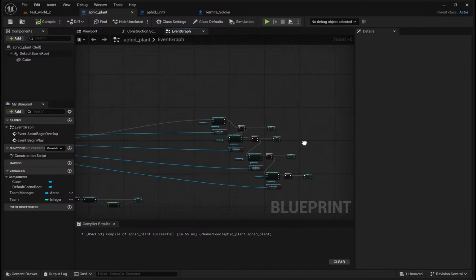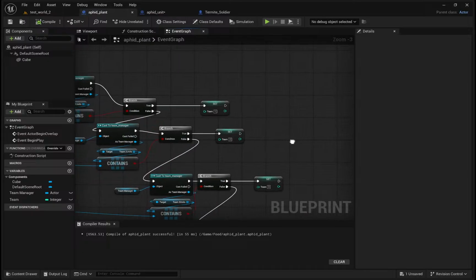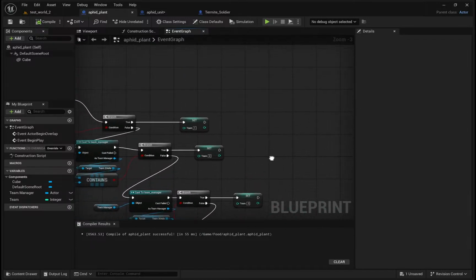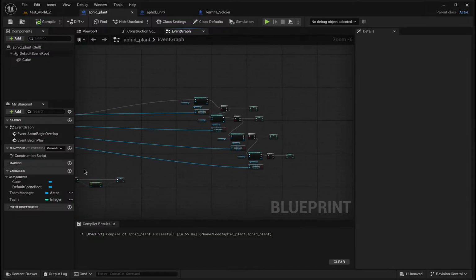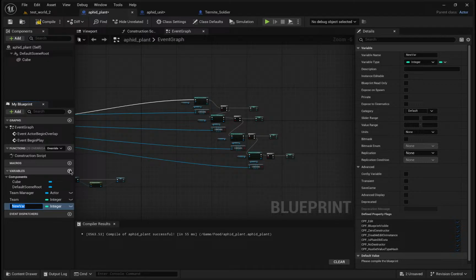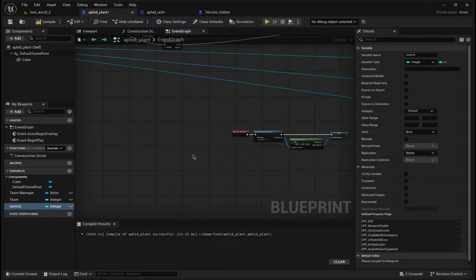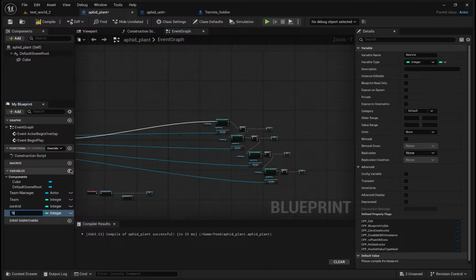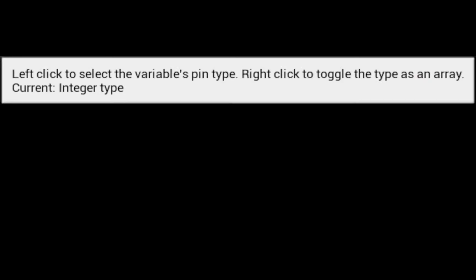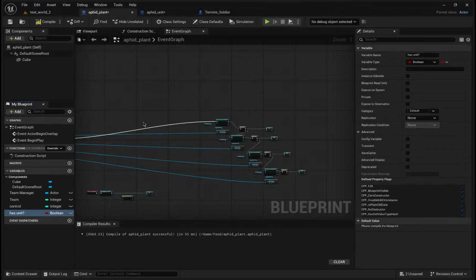Okay, I don't know how to go about doing this. What we want to do is start a timer that'll slowly tick up and turn it into being active, right? So we're going to call this control, and this will be an integer, right? So this is the control. And we're going to say has unit question mark, and this will be a Boolean.